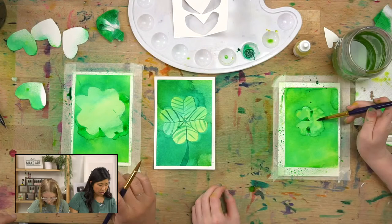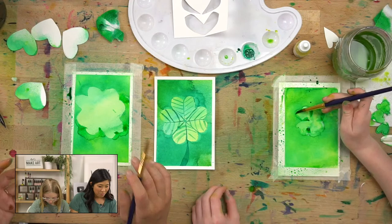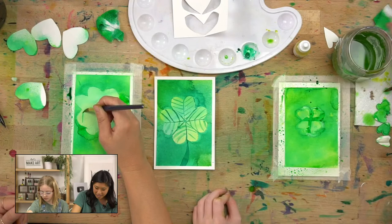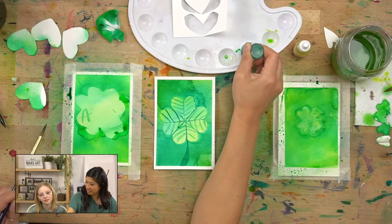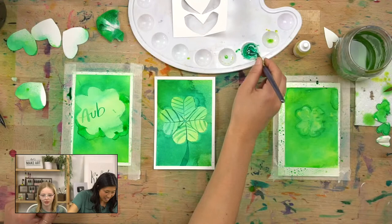Do you want to write? Maybe you can write Aubrey's name if you want — her name is spelled A-U-B-R-E-Y. So maybe I'll write her name in the middle so you can see that. This is your fun chance to make it your own. Karen said she loves Darby O'Gill and the Little People — it's her favorite, a literal classic. Marcy says they set out the leprechaun trap on St. Patrick's Day Eve every year. So far we have not caught the leprechaun but he does leave gifts.